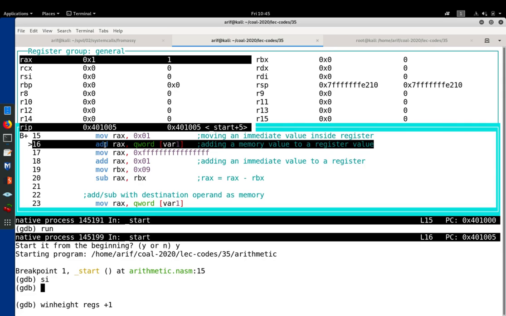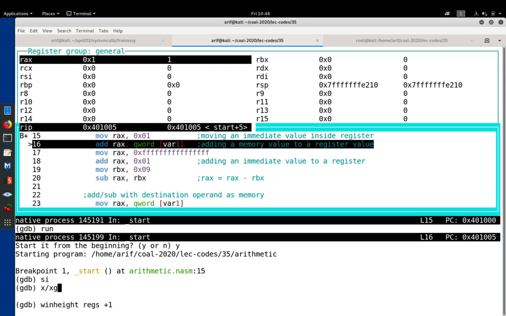And this instruction add RAX, var1 is an add instruction which adds the contents of variable 1 to the RAX register. Let me first examine the contents of the memory location var1, and I can do that using the examine command x.